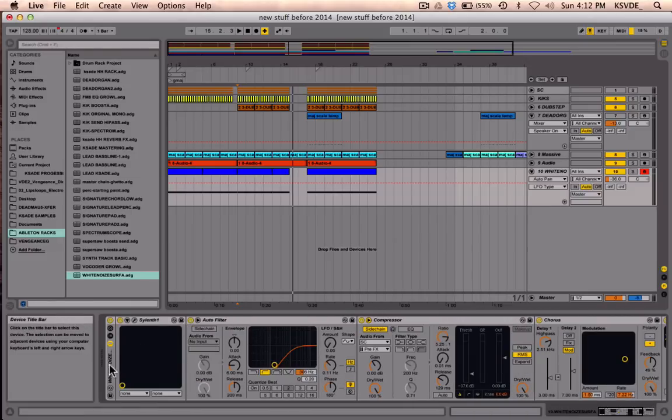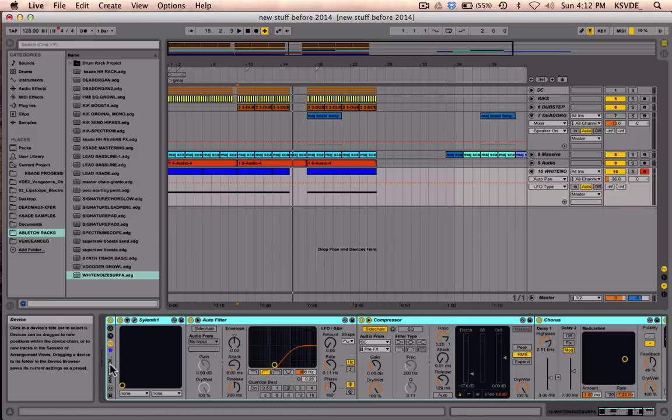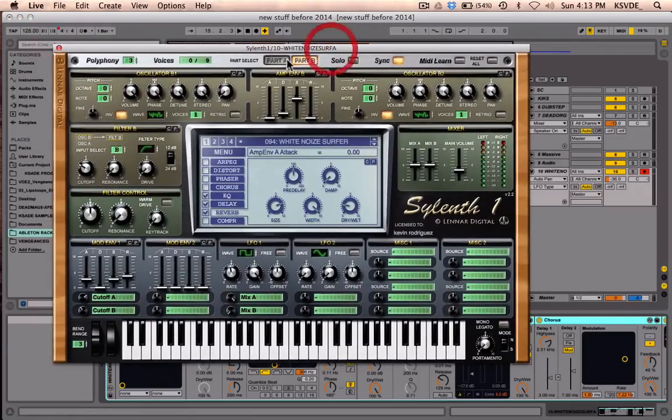Sylenth is a very easy way to do this, and I'm using stock plugins for everything else. What I would advise is that when you're done, group all the plugins together, close it down and put it into a little rack. Every time I'm in a new track, I just bust this out, and it's a white noise track. In Sylenth this is very easy to do, and I'll show you everything else I did on my chain here.